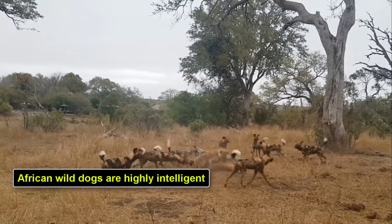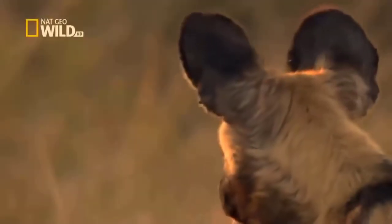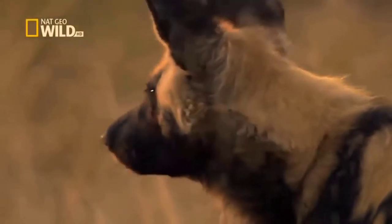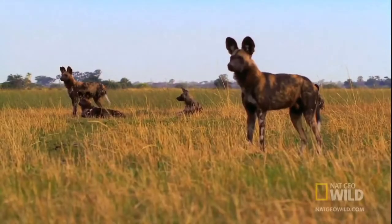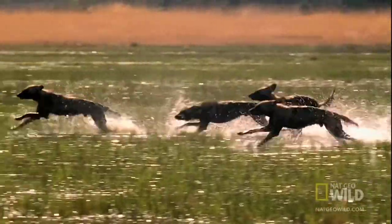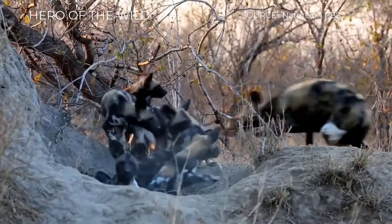African wild dogs are highly intelligent. Unlike many other pack hunting animals, wild dogs of a single pack rarely intimidate or fight one another for position. Instead, they exhibit behaviors that support the health of the pack over individual members. For example, younger members of the pack who conduct a hunt will bring back food for the older members. Similarly, young cubs are raised by all members of the pack, including both male and female members.